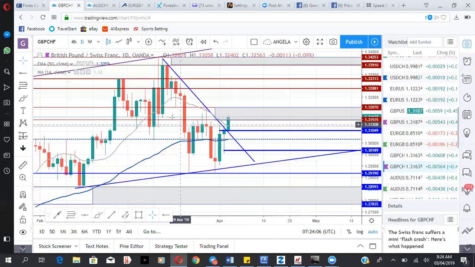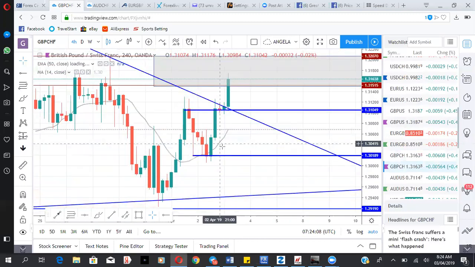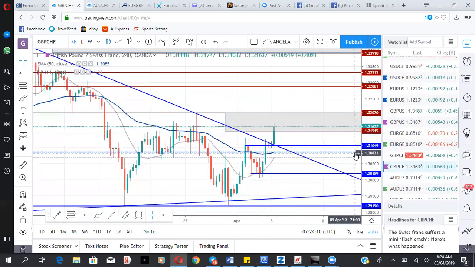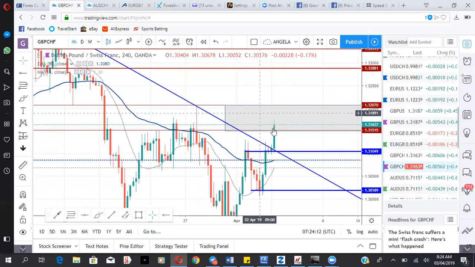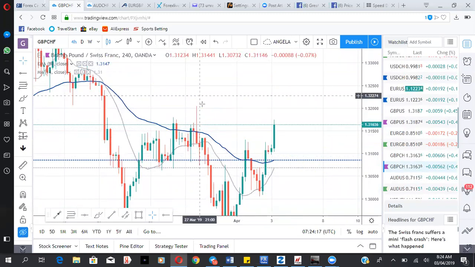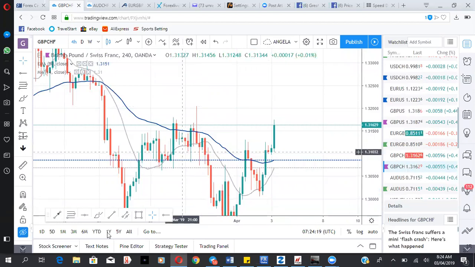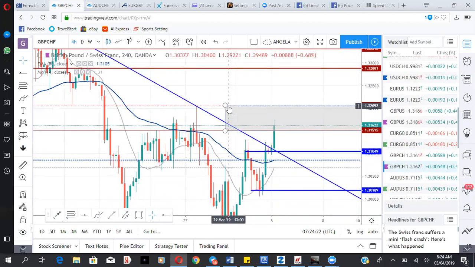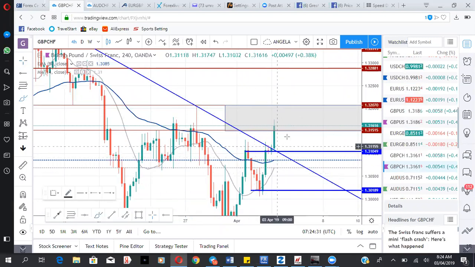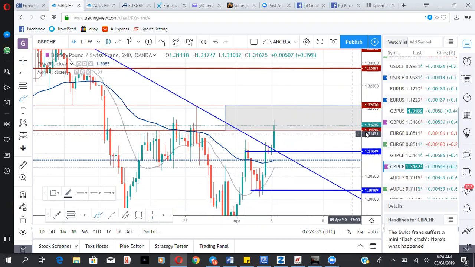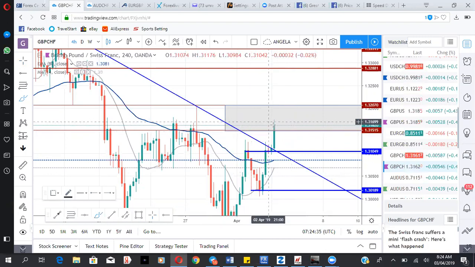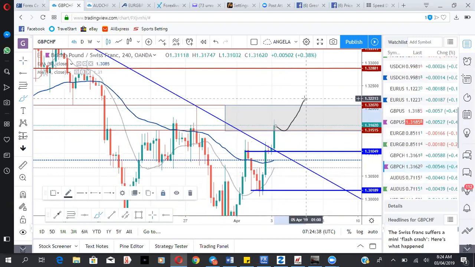So knowing that, you drop down to our intraday chart on the 4-hour. Looking at it now, the pair is in a resistance area. Let me remove this. You can see the pair might be running up to this week's high. If I pull back this resistance, that's what we have here, 1.3207 to 1.3151. So that is the box. The best game here is if price stays above this 1.3151, you may see a move higher towards here.